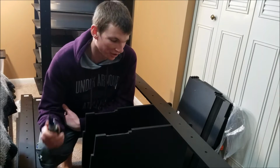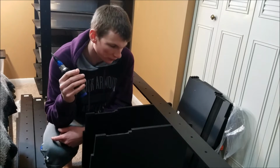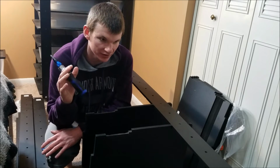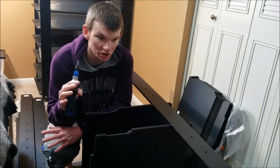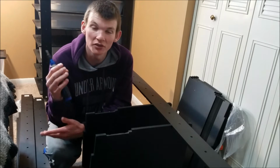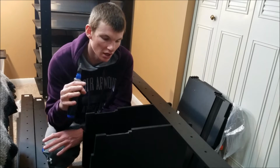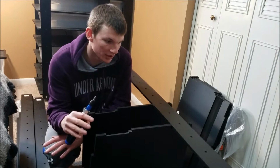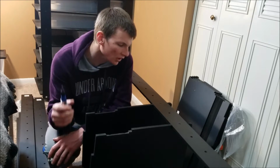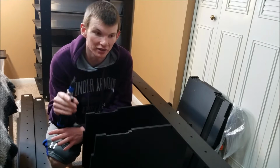So as you guys can tell, it's a little bit difficult getting the first shelf put in, but once you get that, everything starts to go way smoother as this rack begins to get some rigidity along the support. It's a little bit tipsy-turvy, so if you have a second set of hands, it'll make that first shelf go way quicker for you. As you can see, I put the second shelf in two shelves down from that first one. That way it gave me a little bit of something for it to balance on before I move to the ends.